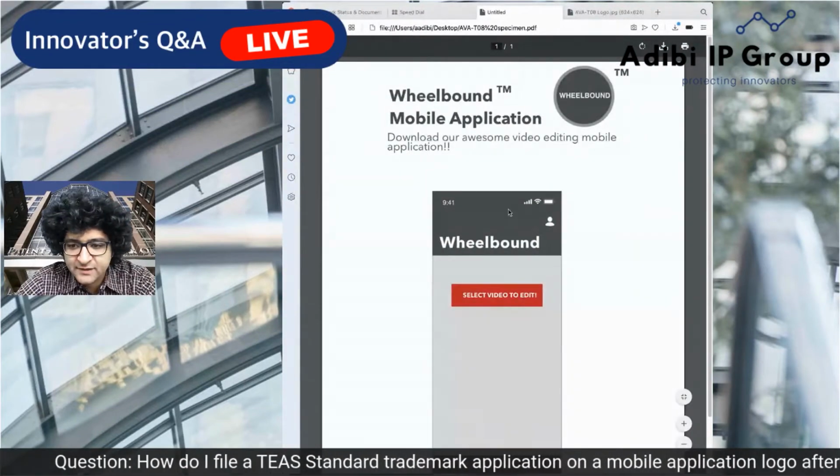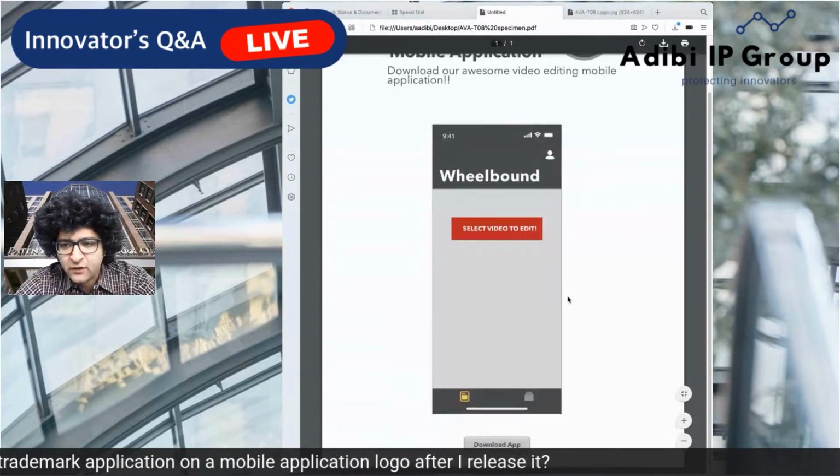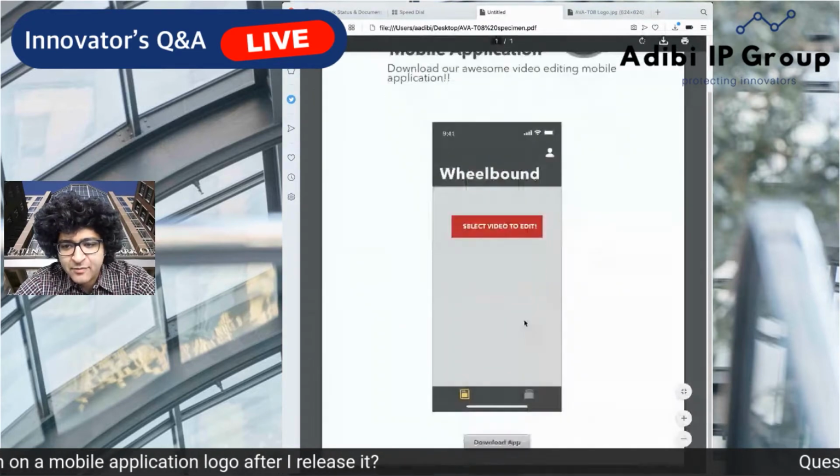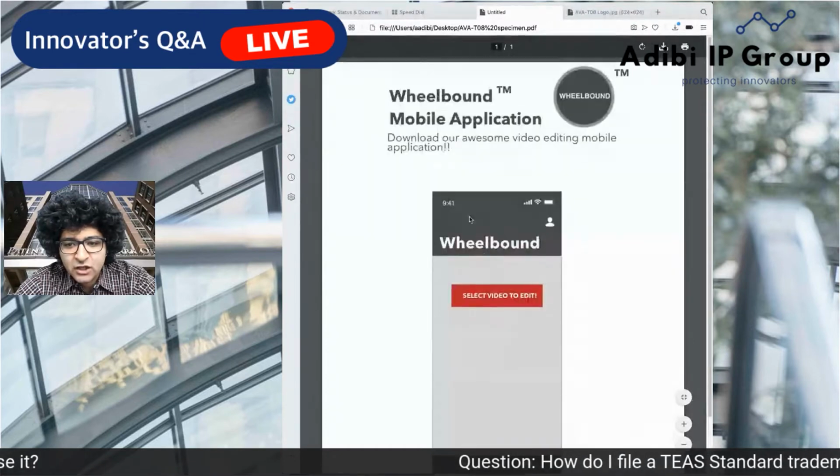Before that, though, let me show you real quick, just so you guys know what we're going to be doing in this episode. I just want to show you the actual logo that we're going to be submitting and the sample application. This right here is the actual specimen. Now, real quick, a specimen is proof that you're actually using the mark in commerce. So we're going to say this is a hypothetical web page, and it shows a screenshot of the mobile application, a short description.